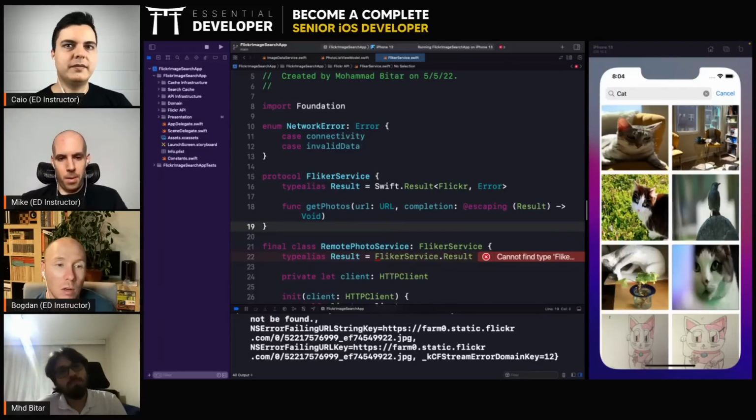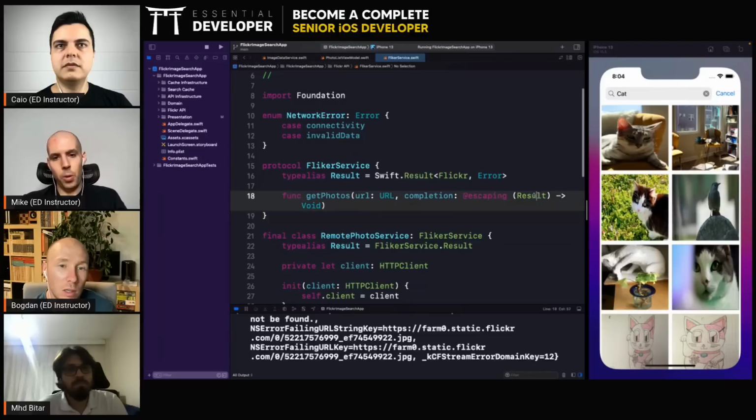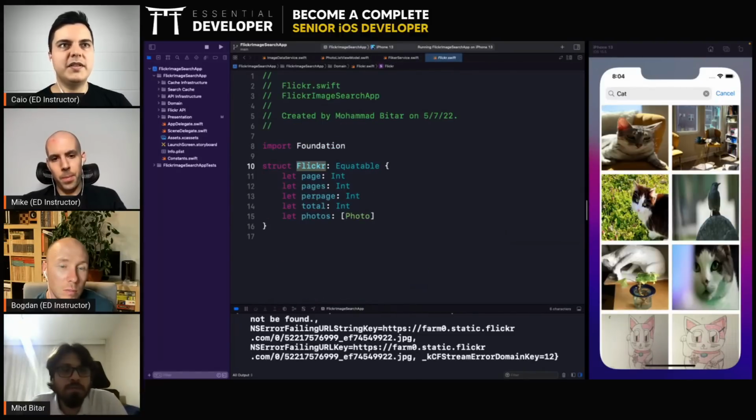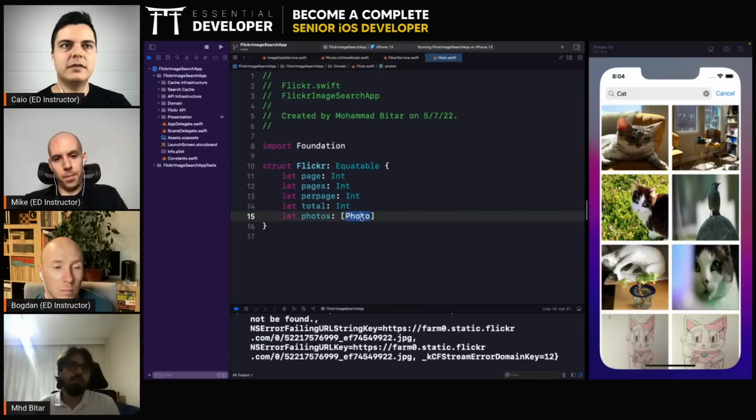Unfortunately, the result uses the Flickr model object. So on line 16, as a result, okay. Yeah, you shouldn't have that. Well, for simplicity, maybe that's okay, but if you say I'm creating an architecture that will decouple from services, maybe you would also decouple from Flickr. Yes, it's just naming.